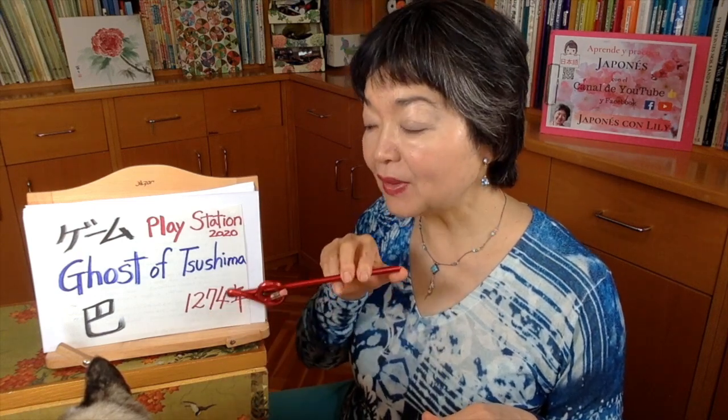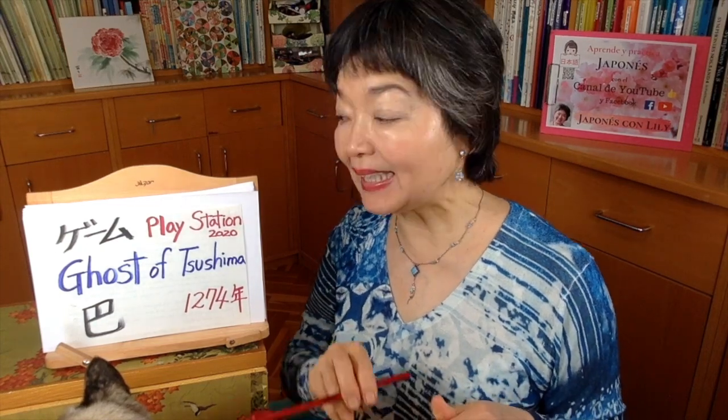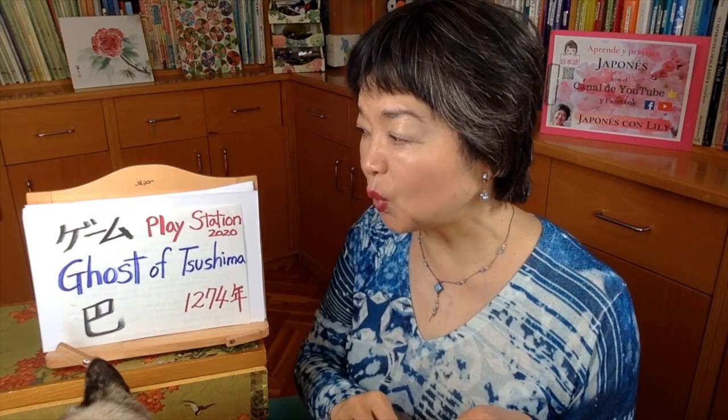And this was the real story in 1274. There was a Mongolian invasion of Tsushima Island. So this is historical. Very famous and good game. Ghost of Tsushima. I think it's a very good way to learn Japanese history like this too.